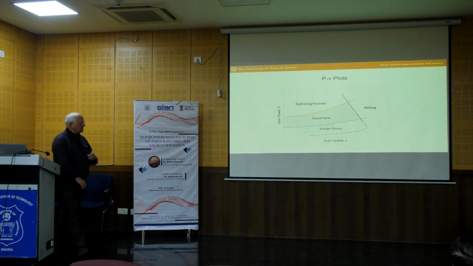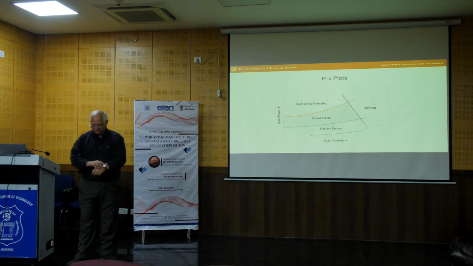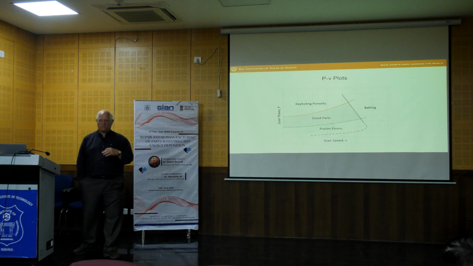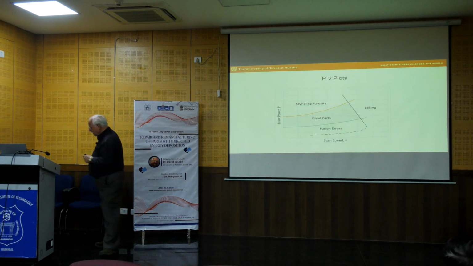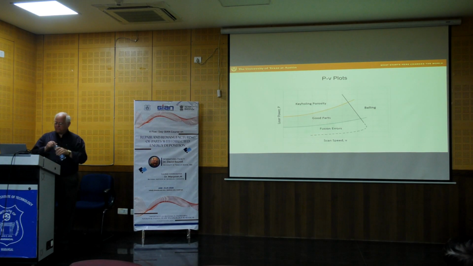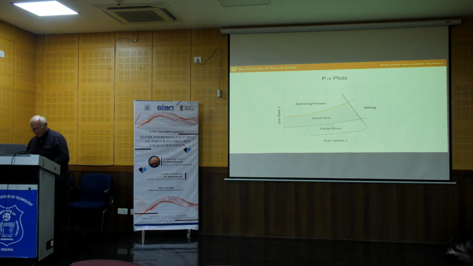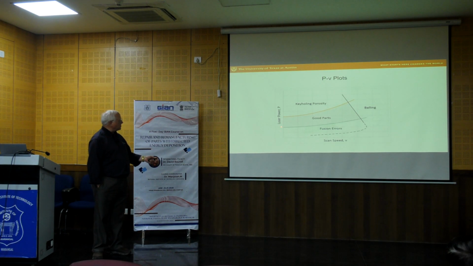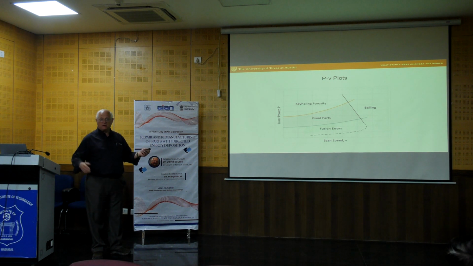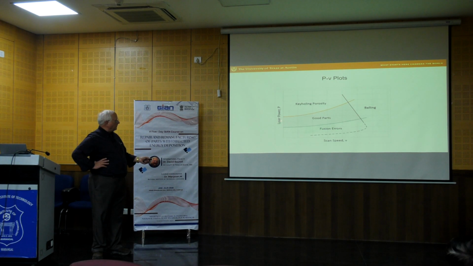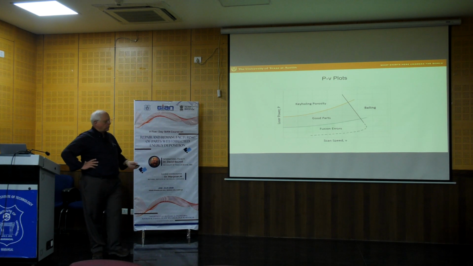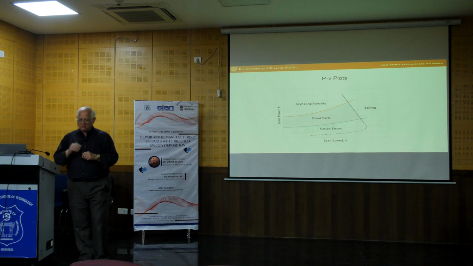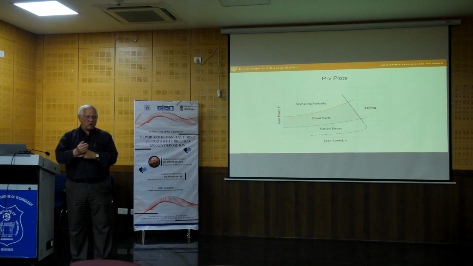Okay, so let's move on to this. Because P over V is such an important parameter set, it turns out that it makes sense to do a plot that shows these two parameters, the laser power, or it could just as well be the electron beam power, versus the scan speed. And we produce this plot that has four regions. It's a very valuable plot. We see this very often in the literature.